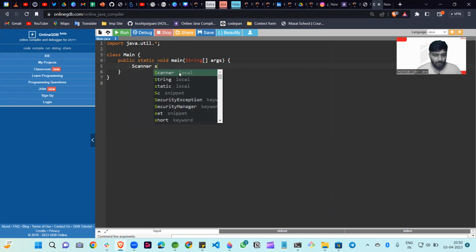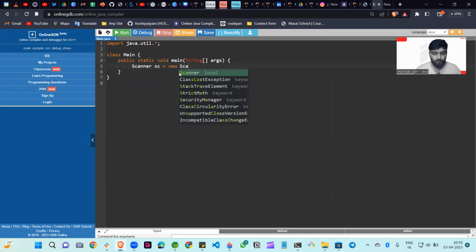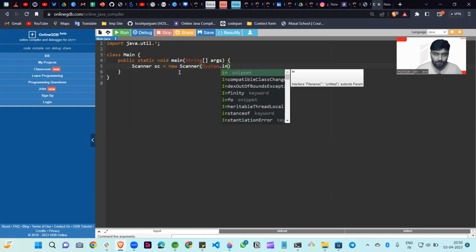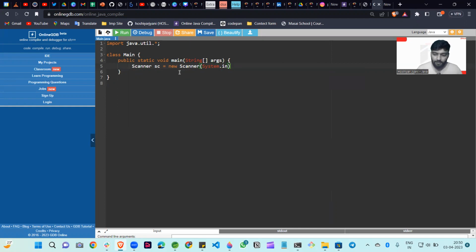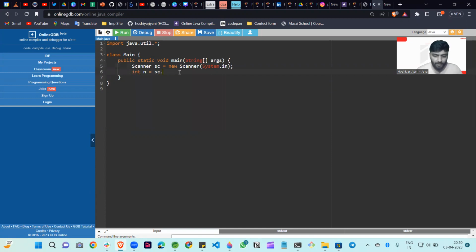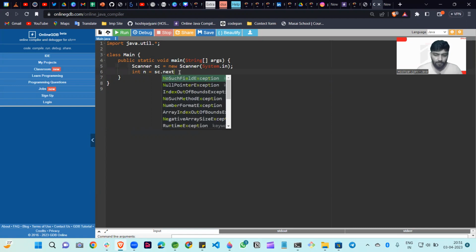Scanner sc is equal to new Scanner(System.in). So the Scanner class object is created. Now we take the value of stairs, the number of steps. We can store the value in an int: int n is equal to sc.nextInt().